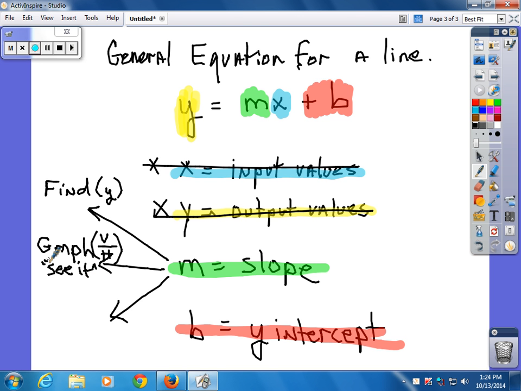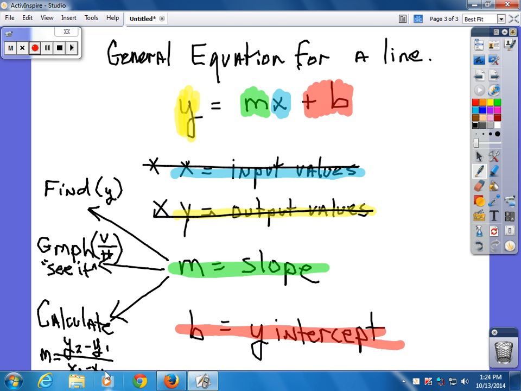And then the third way is to calculate it using a formula. And the formula for slope is equal to y sub 2 minus y sub 1 over x sub 2 minus x sub 1. I'm going to rewrite it. Okay, so just hold on. I'll rewrite it on the next page.